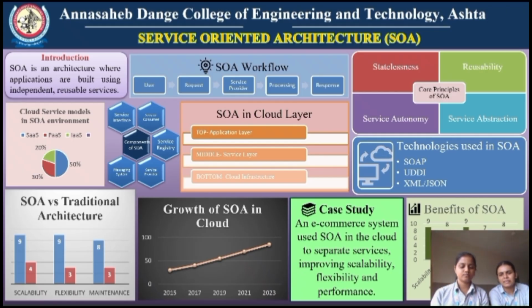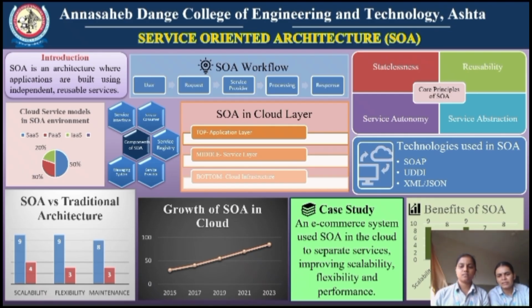Service-oriented architecture is essential because modern applications are complex and require integration between multiple systems. Organizations often use different software systems that need to communicate efficiently. Service-oriented architecture enables this integration by providing standardized service interfaces. It also promotes reusability, allowing the same service to be used across multiple applications, reducing development cost.